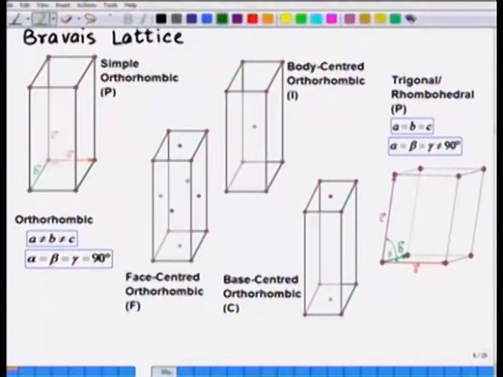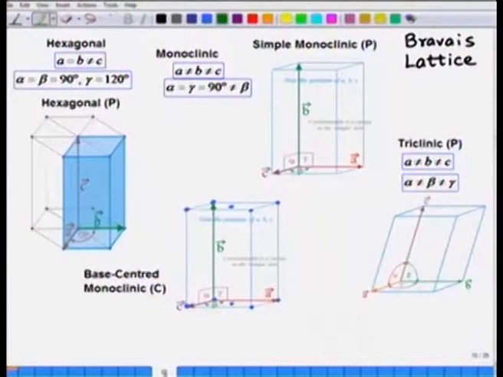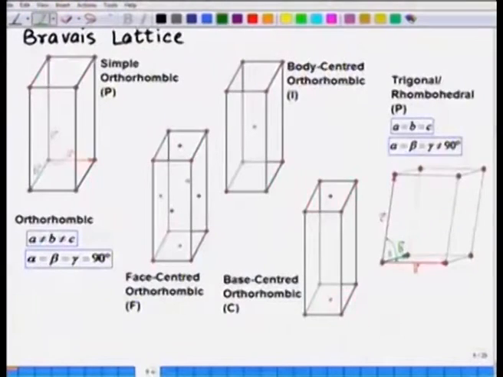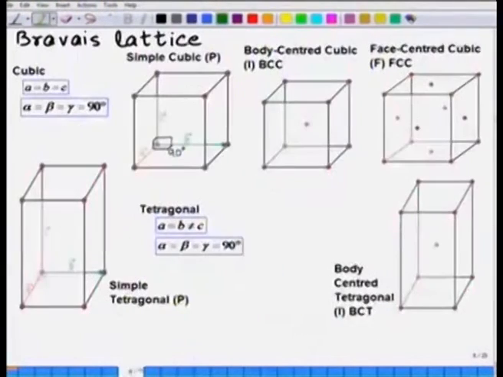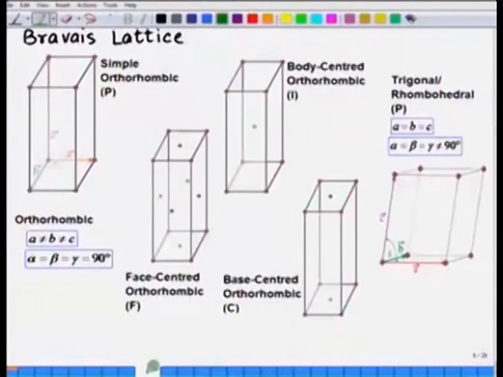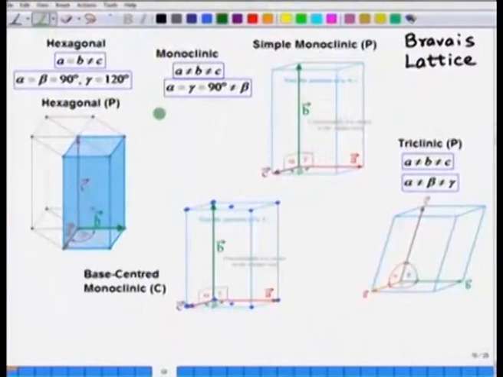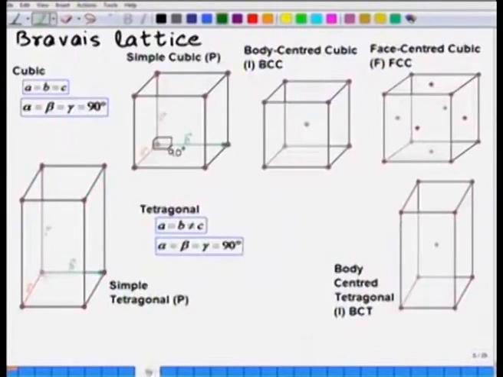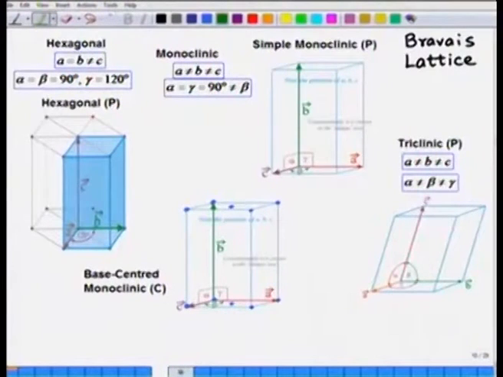Based on that definition of point lattice and the symmetry elements which are underlying these point lattices, there can be exactly 14 Bravais lattices. Those Bravais lattices have been drawn in this picture and you are quite familiar with it. There is a simple cubic, a body centered cubic, a face centered cubic, simple tetragonal, body centered tetragonal, simple orthorhombic, body centered orthorhombic, base centered orthorhombic, face centered orthorhombic, rhombohedral, hexagonal, simple monoclinic, base centered monoclinic, triclinic. These are the 14 Bravais lattices which I have drawn on this page here.